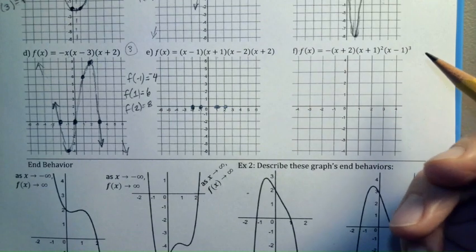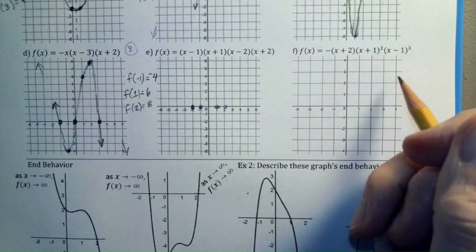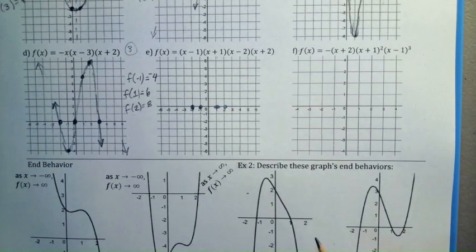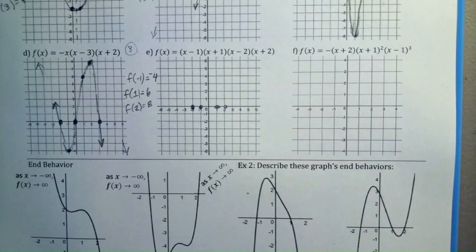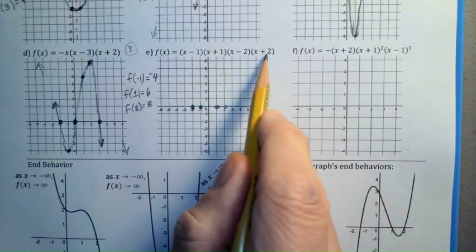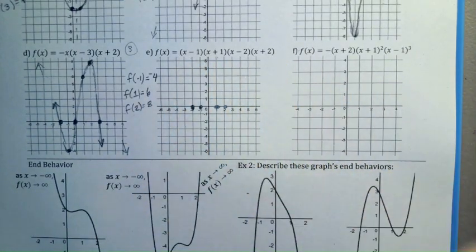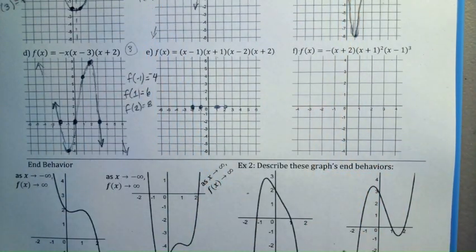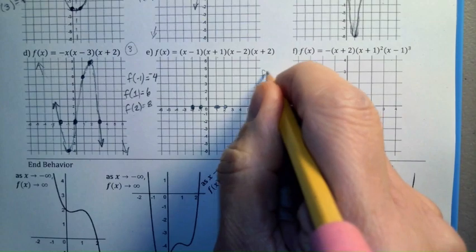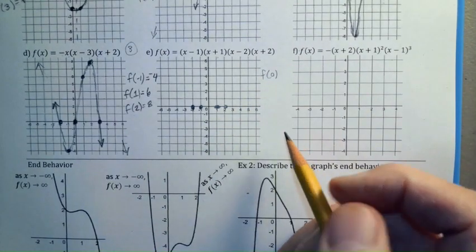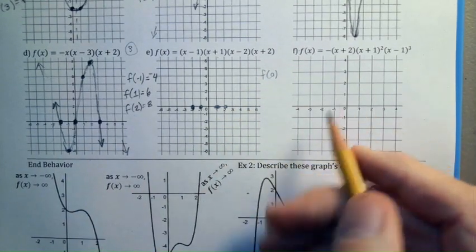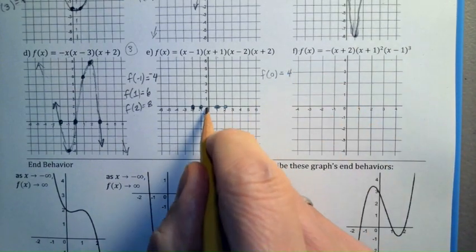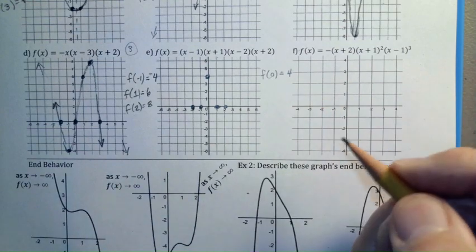It's a degree 4. They're both going in the same direction in the end behaviors. And is the leading coefficient going to be positive or negative? I see if you FOIL all this out, you'll just get positive x to the 4th. So the end behavior is going to be going up. Probably good to do f of 0 here. And if you plug 0 in, you will get a positive 4. All right, so at 0, we're up here at 4.